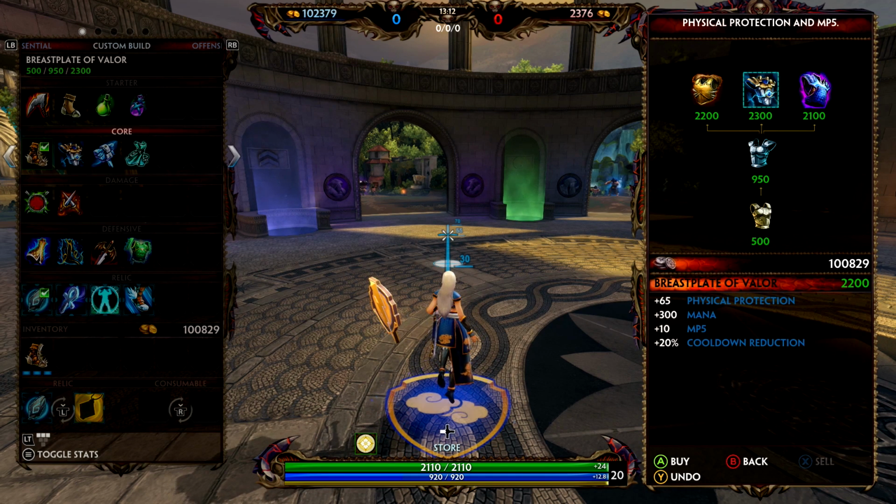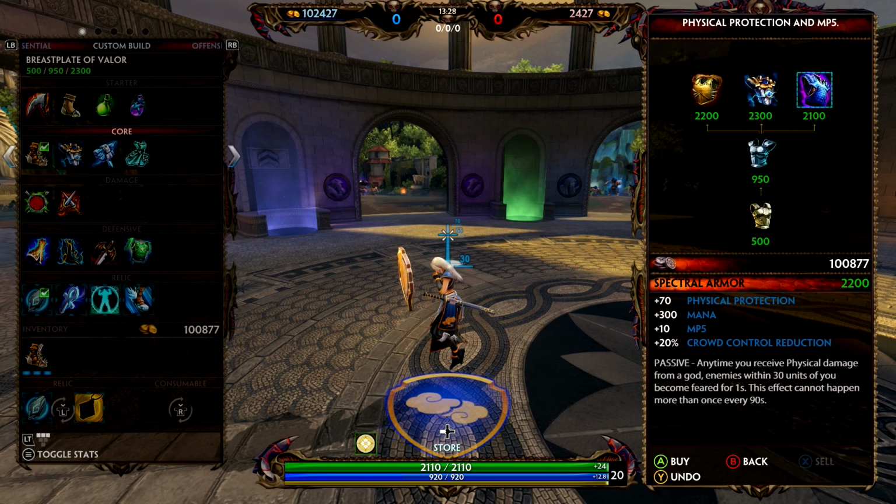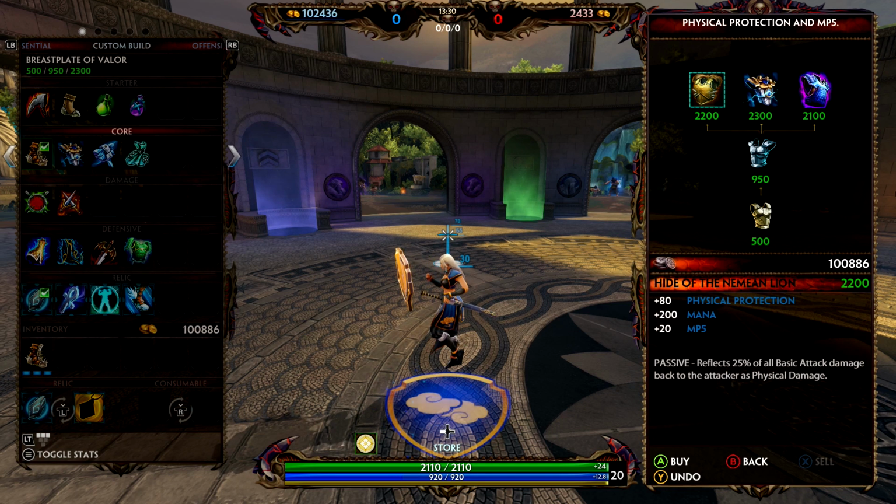I lost some physical protection, got the MP5, which is really nice. But there are so many other items you can get cooldown from that you're going to want to be building. So getting the 20% from Breastplate might not be worth it right away. Again, it's still not bad. I just think there are better items later where you can get cooldown, and then you can get good passives from Nemean or Spectral. Nemean obviously is still good against a lot of auto attack gods.